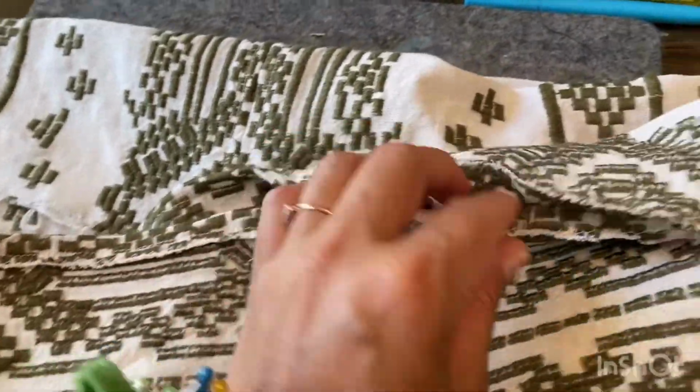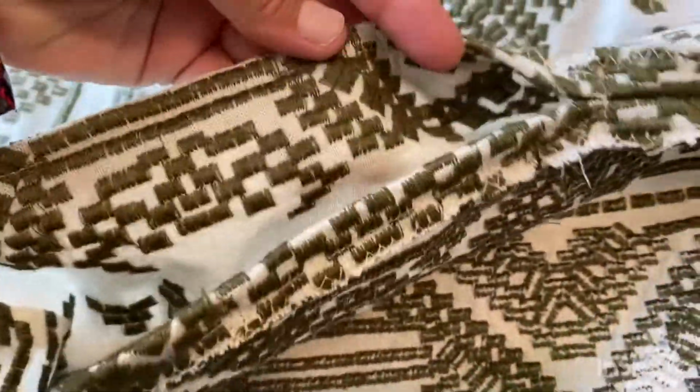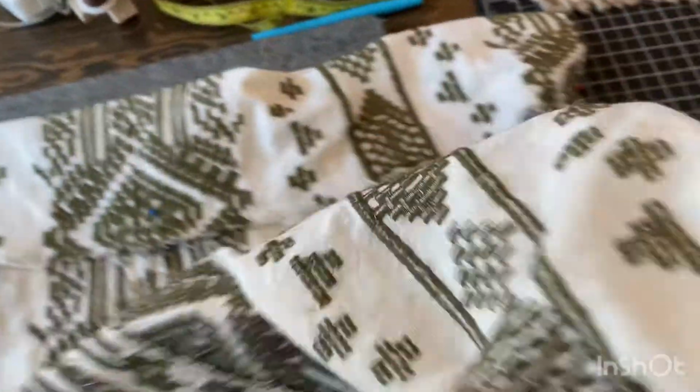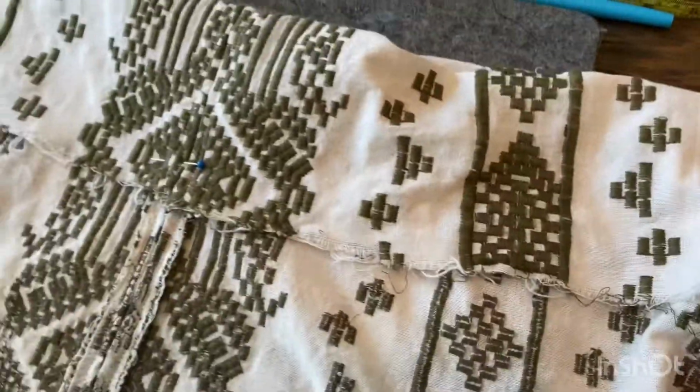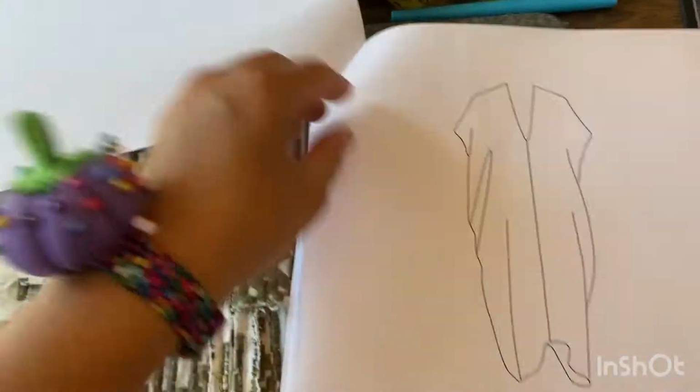My armholes are finished. All of my side seams are pressed open. This is what the inside of the armhole looks like. And then the outside is nice and clean with a 3/8 seam allowance. Now I'm on the final step, working on the hemline of the dress. So we just finished this.